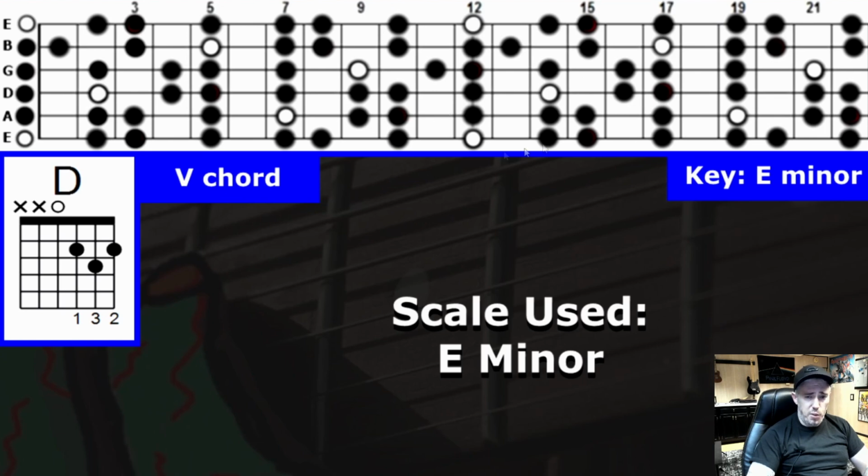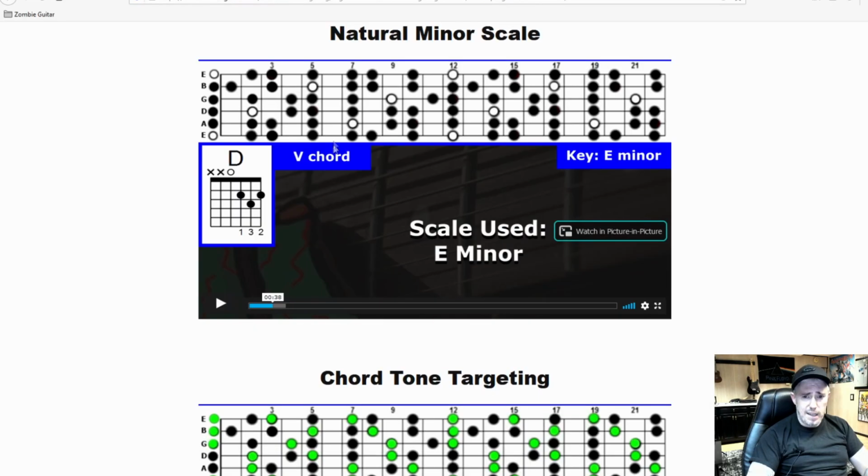So it's just displaying a static fretboard diagram on the screen. That's the E minor scale spanned across the entire neck of the guitar. Play wherever you want. You may want to start out here in between frets 12 and 15 because that's the E minor pentatonic position number 1 area, but you're free to use any of the rest of the fretboard that you want. But that's not paying any attention to the chords. That's the soloing across the fretboard philosophy, if you want to call it that.